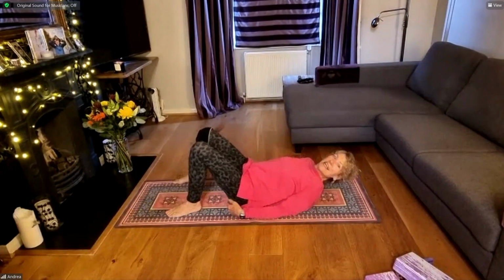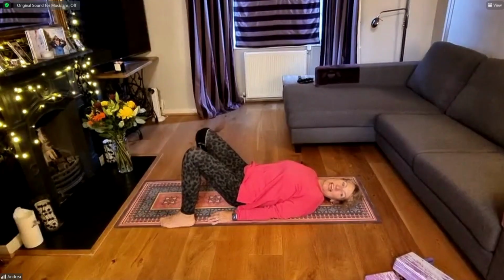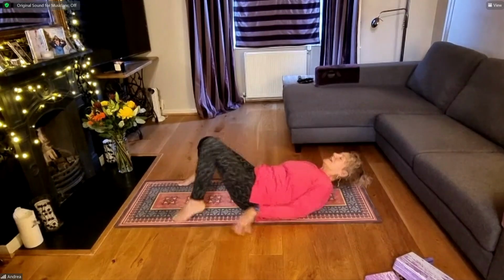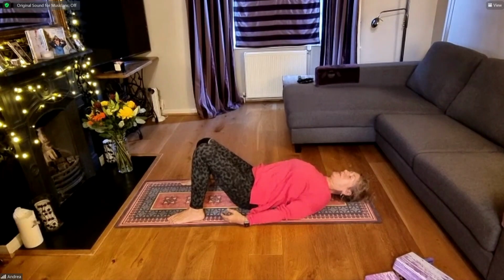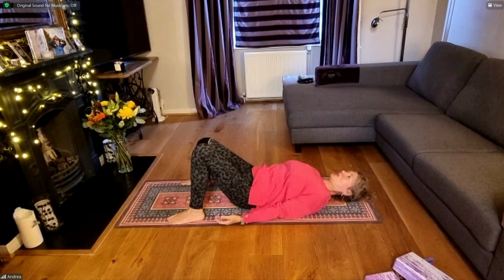And I want you to lie down with your knees bent. Wiggle your feet to the edges of the mat and let the knees drop in towards each other, kind of like this. And then your knees are just going to support your legs. And then just give your hips a bit of a shuffle, your shoulders a bit of a shuffle. Palms are facing upwards. Draw your shoulders away from your ears, lengthen the neck.